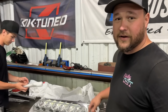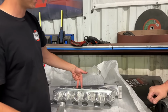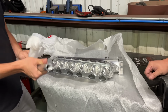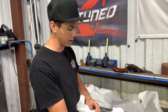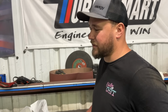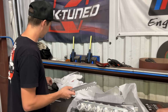And looks like a super nice piece. So most of the manifolds, they have the single rail and they have twin injectors side by side, and that would just make things really complicated for us as far as setting up return systems, and we'd have to be taking lines on and off in between drag racing and driving, or doing ball valves. And we've seen others experience failures with their ball valves not working right and blow up motors because of it. So yeah, we didn't want any of that headache.